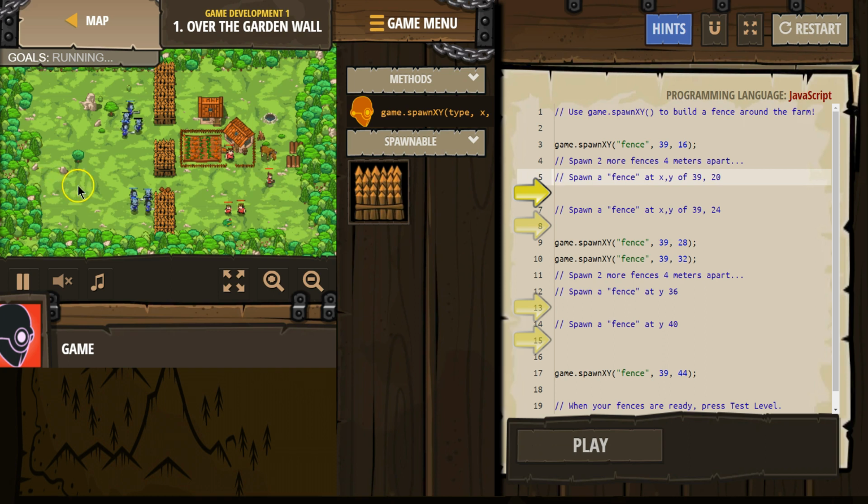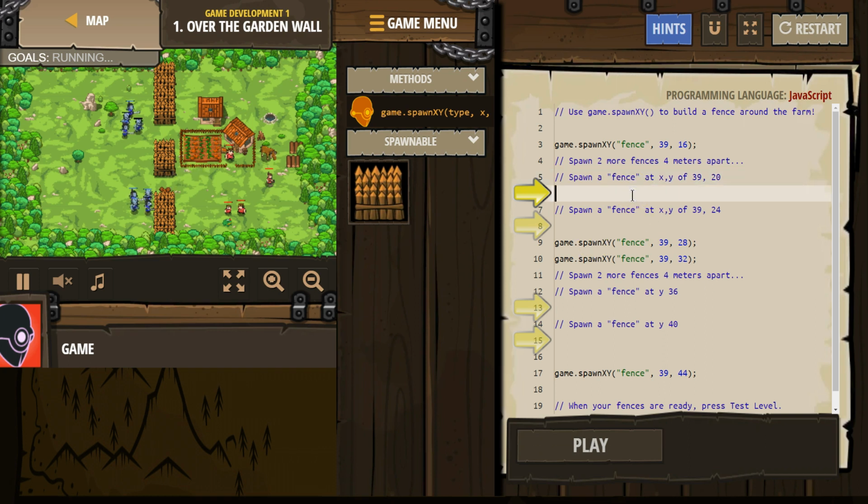Now how we know X Y, there's an invisible X Y graph behind this. Right? So 0, 0 is way down here. You can see near my mouse it says X 1, Y 3. Okay? So what do we want? At 39, 20. I wonder if it's one of these gaps. Oh, I bet 39, 20 is going to be somewhere around here. See how my mouse says 40 and Y is 25 right there?